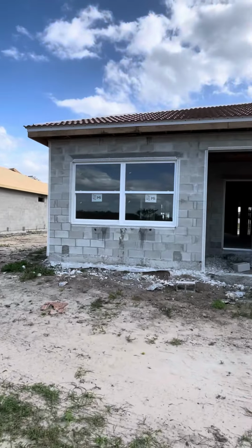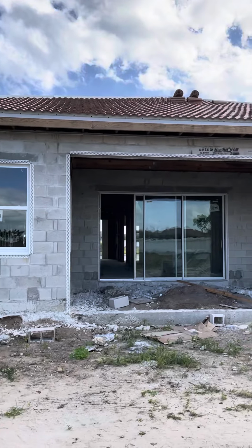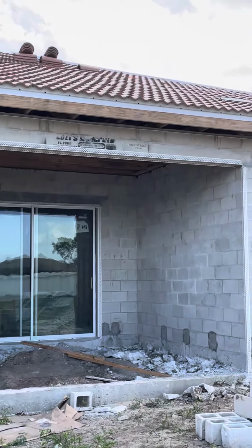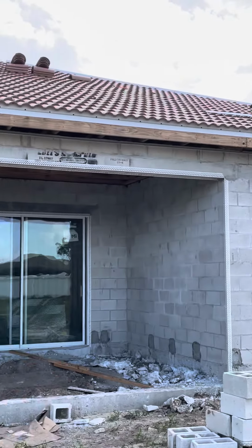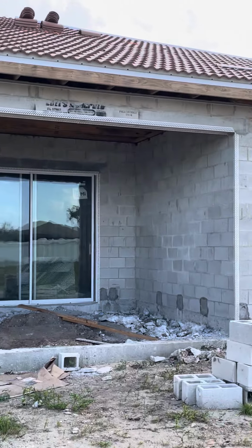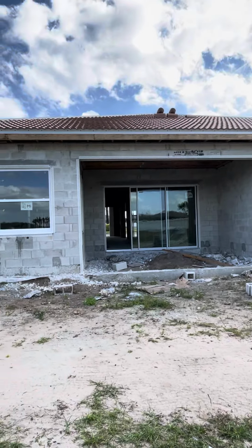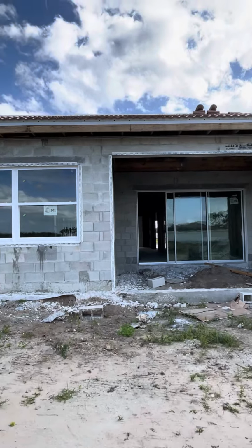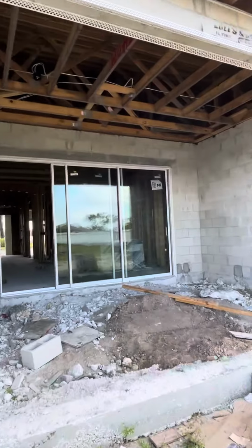And so I'm sure it's not quite as beautiful up where you're at right now, but our weather has just been fantastic down here. So you can see they got all the tile roof done back here. Just to give you a perspective, it looks like they started in the back and worked up towards the front, but things are looking good and they're progressing, hopefully to be completed by the time that you've been given.